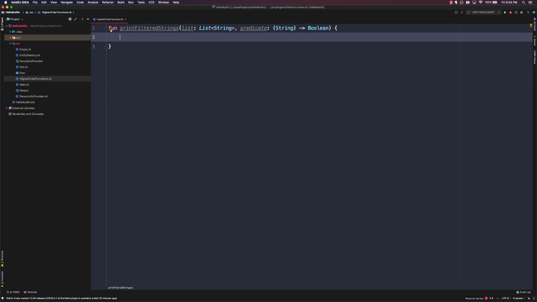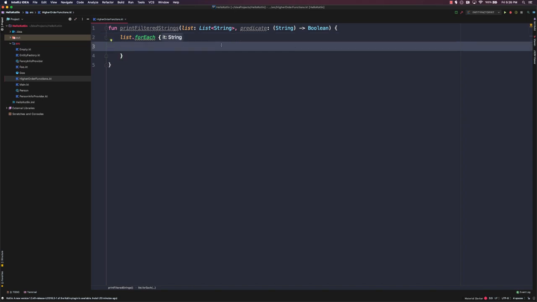Now we can implement our printFilteredStrings function to make use of that predicate function to filter out any strings in that passed list. So to implement this function, first off, we want to iterate over each string in the passed list. So to do that, we could say list.forEach, and now we will be able to iterate over each of those strings. So now what we want to do is evaluate the predicate for each string in the collection. We can call the predicate function in several different ways.